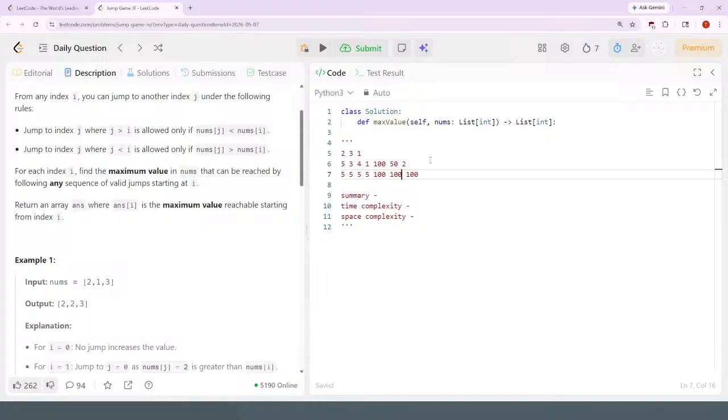So it would go something like that. That's the biggest number before it. Then how do I link this 2 to 5 or 3 or 4?